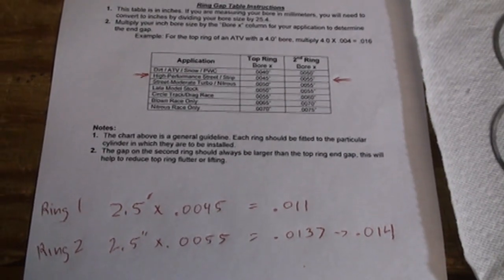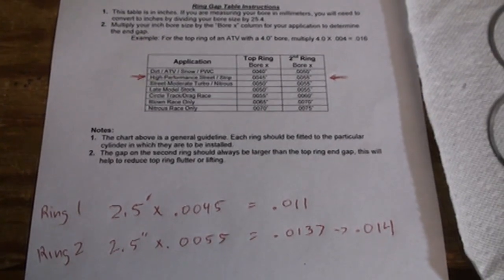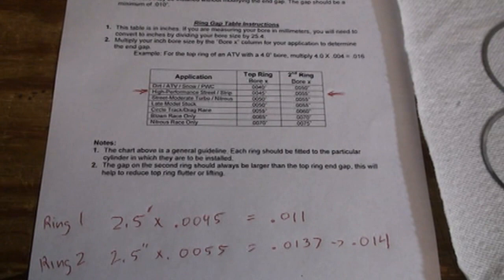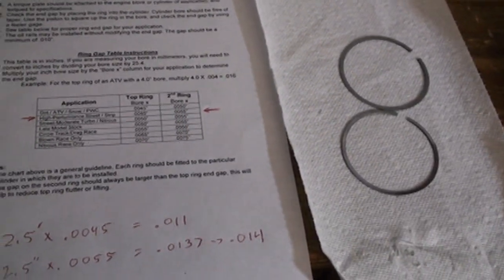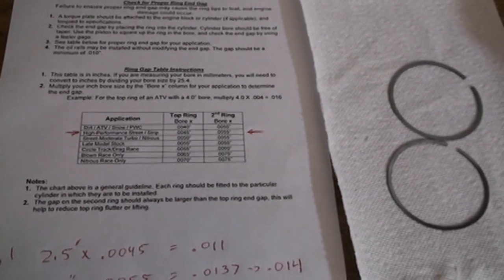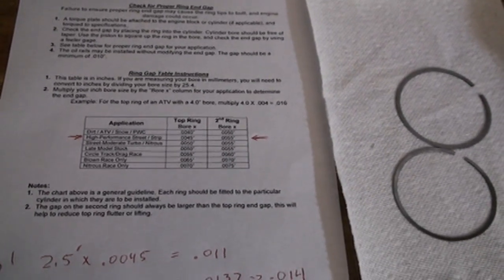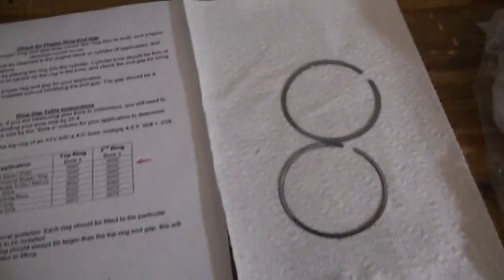This doesn't seem like a very important thing, but it is really important if you want your engine to last a long time. You can usually get by just throwing them in there and going, but if you want it done right, if you want it to last a long time, check your ring gaps. And again, this is basically like blueprinting your motor, making sure everything fits together the way it's supposed to be within a set amount of tolerance. And now we're going to show you how you do that. It's actually pretty easy.